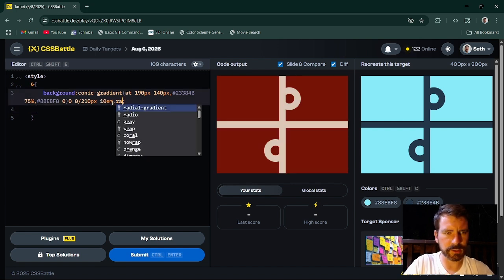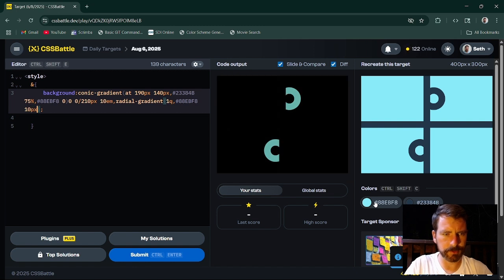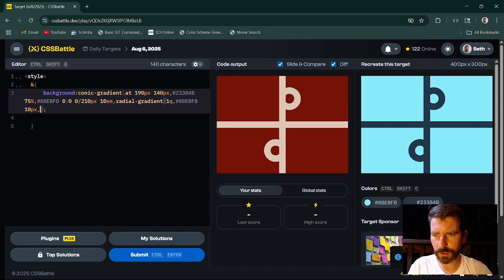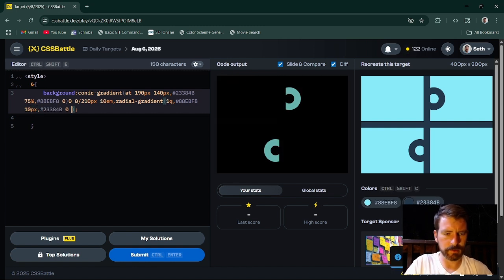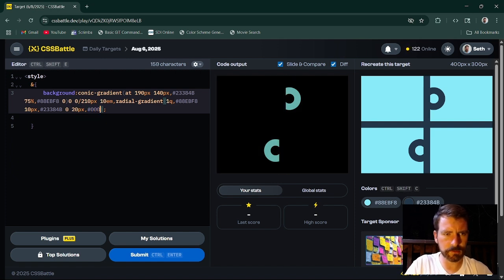I think I can just add it on the end. I don't think it really matters on this one. We're going to do blue, 10 pixels. Black, 0, 20 pixels. And then, right?